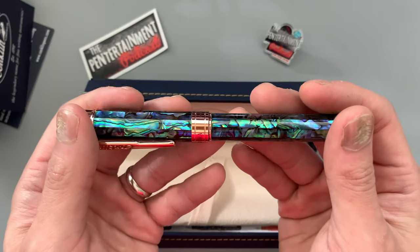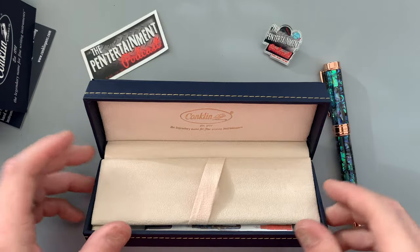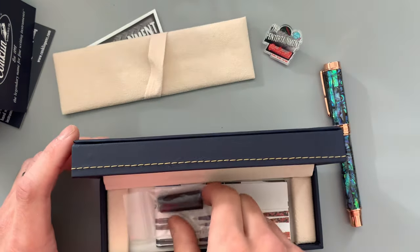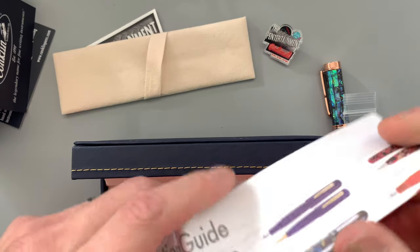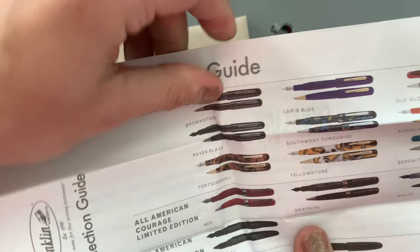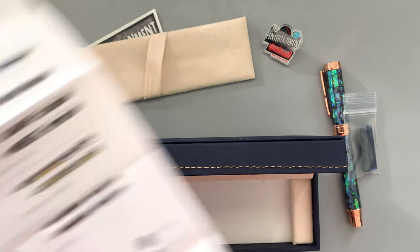It's opulent with its abalone shell. It's pretty sturdy, solid. Let's look underneath, the secret compartment. Usually they just have the 2 ink cartridges. You have one in blue and one in black. In this case, there's a printout I've never actually seen before. Let's see what this is. Okay, so it's just the big one. It's like a map.